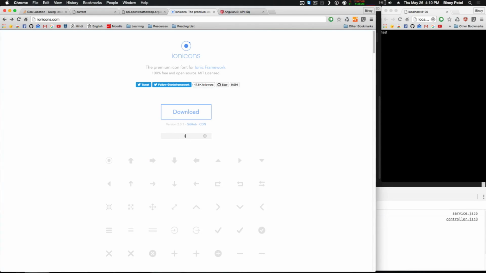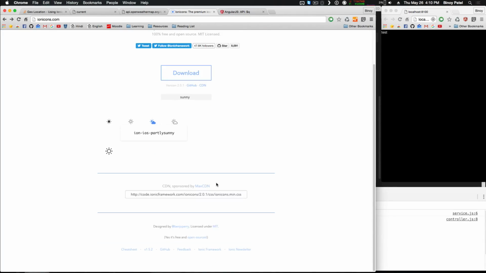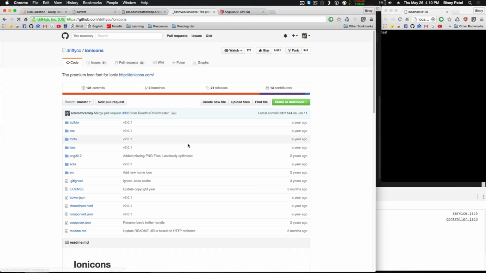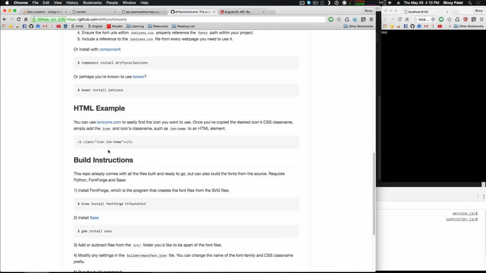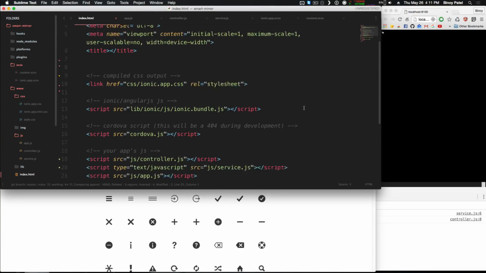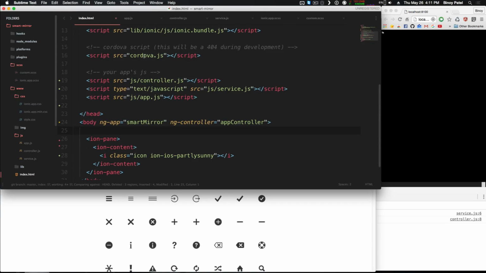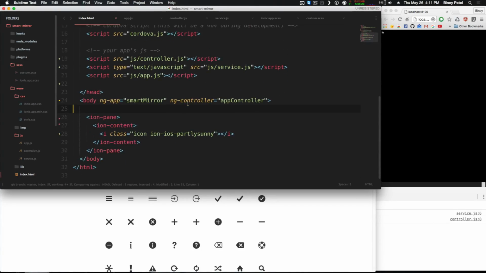So let's just do sunny and just copy that. Just go back to the GitHub and make sure we're copying class icon ion name. So class icon and name, and we do get that. So I guess we don't need to include that in our file. Oh yes, because everything gets compiled into one bundle and then it's served.